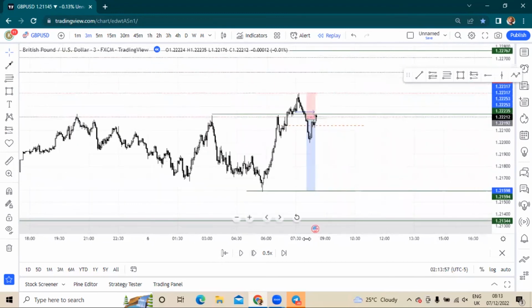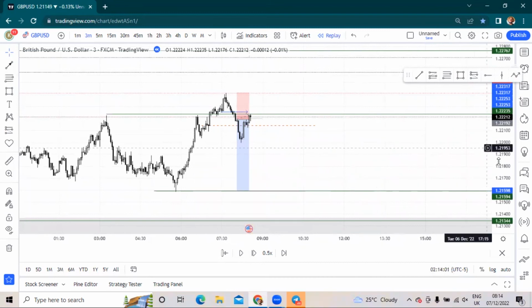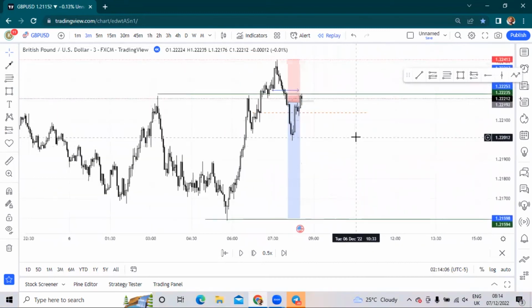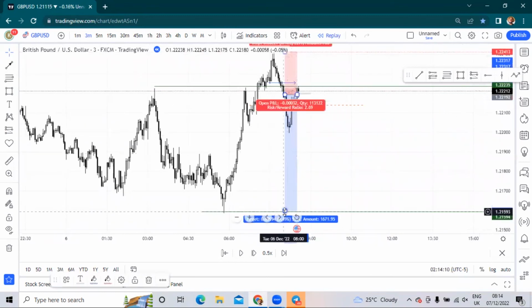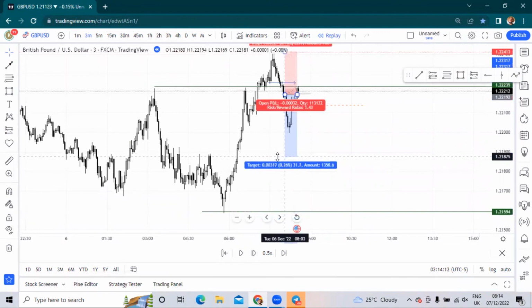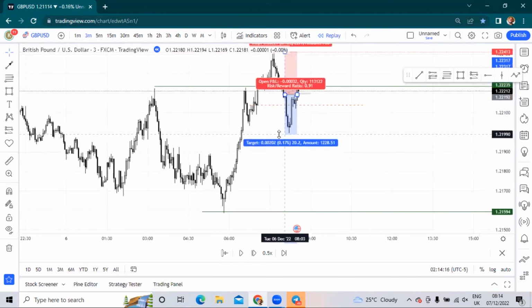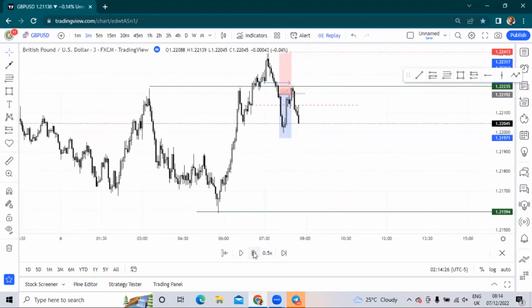Now at this level, we had this news, balance of trade, that was going to happen. I thought this was either going to push us to our stop loss or whatever, but it just kept playing around. We normally close risk at 1:1, and by now it's not yet 1:1. This is around 0.9, so I did not close my risk yet. If we hit our TP1, that's when I normally close my risk. So I just let it do its thing.